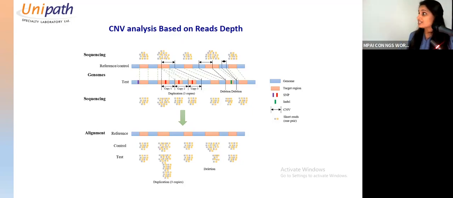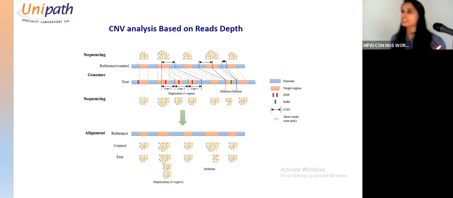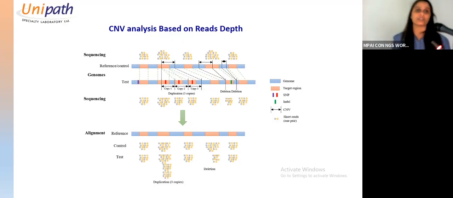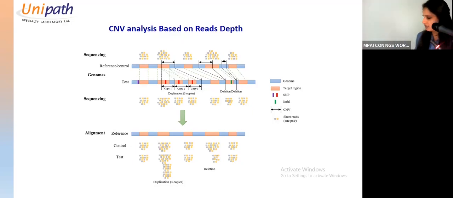But when you compare it with the control, because the control has also been enriched in the same way, it is still having the same depth for the region, but here you are having twice the depth. That gives you the idea that this is a duplication. If nothing happened here, it would have been normal. Got it? So in a duplication you get more reads compared to normal, and in a deletion you will get no reads, or at most 2 to 3 reads but not more than that. Okay, so then it will be a deletion.